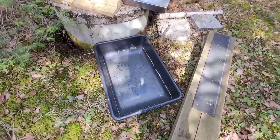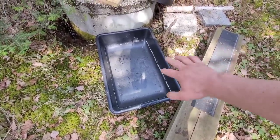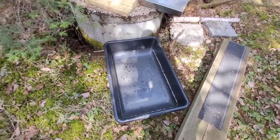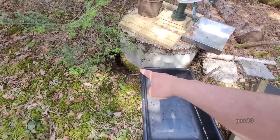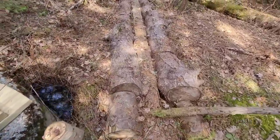This smaller container is just going to stay here with ramps made out of chicken wire going in and out, because you see around the well, that is the actual water table. See that water sitting around there? I've seen frogs in there.